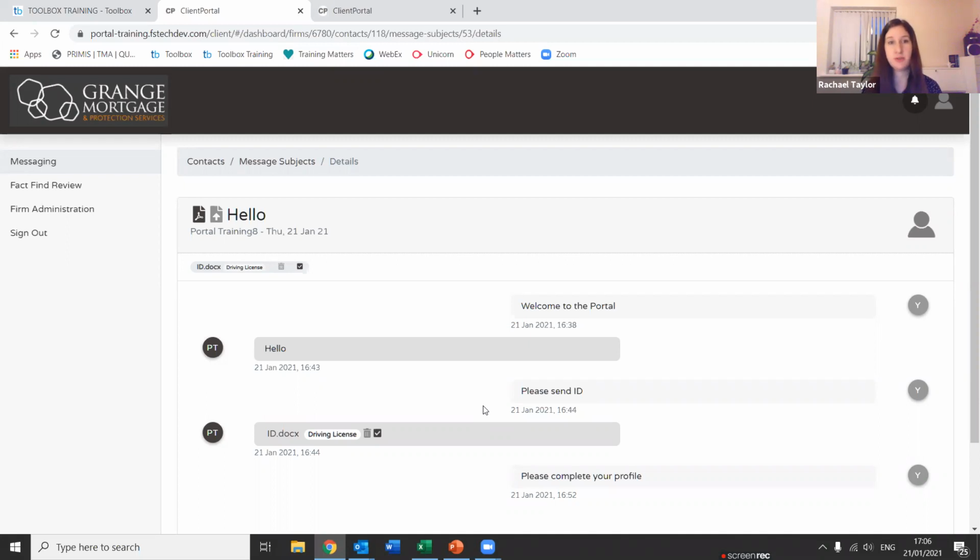So you can send portal guidance to your client, which will go through setting up the registration, all the 2-factor stuff, scanning the codes and stuff like that, and then how they can get in touch with you via the portal, sending you messages, documents, and how to fill in the fact find. So it's got all of that information covered, and you can send that to them if you want them to have some extra support on that. Obviously, if you prefer, you can just talk them through it. You can help them through using the chat, or you can give them a quick call and just talk them through it live. It's up to you how you want to work it.